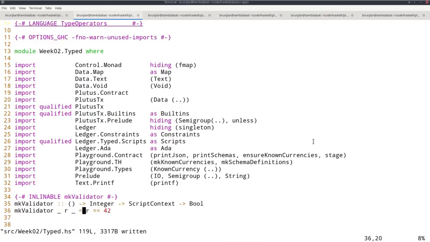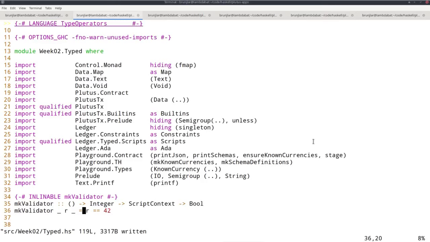If we did it like this, however, we would have the same problem as before. If somebody provides a redeemer that is not 42, then we would just get a script failure, and it would be hard to find out why validation failed.